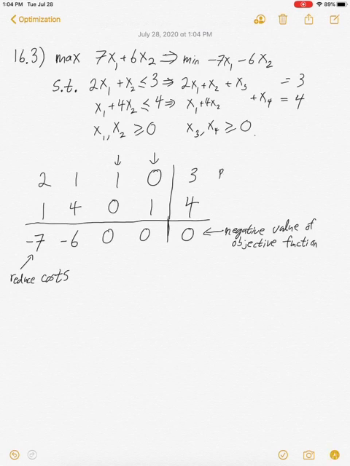Right, and we can also read off the basic feasible solution from this table, just like before. So the associated basic feasible solution is going to have 0 entries in the rows that aren't in the basis. And then for the rows that are in the basis, we can just read down the column. So 3, 4. So that's our basic feasible solution associated to this tableau.